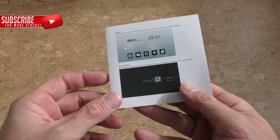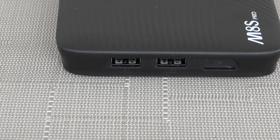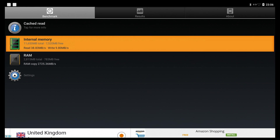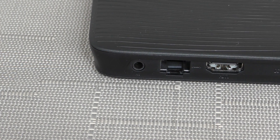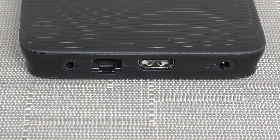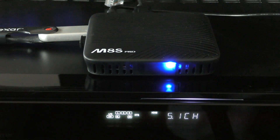Taking a closer look at the device itself, on the left-hand side we have two USB ports and a slot for an SD card. Since this device has Android 7, you can install an SD card as internal storage. Out of the 16 gigs of internal storage, about 11 gigs are left, but the speeds I got for the internal storage are quite low. On the back we have the port for the power adapter, HDMI out, network adapter port, and AV out.